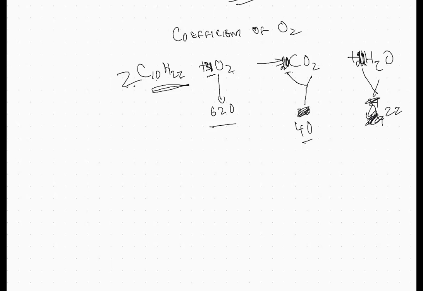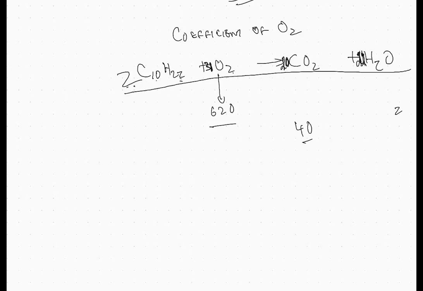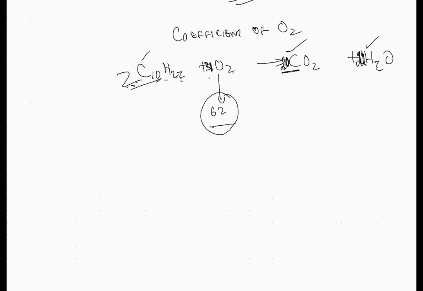Now that I have got the answer, okay, so this is the correct answer. Why did I get it? Because total here, oxygen I get 62, right? Carbon 20, here 20, so that's right. Then hydrogen 44, here 44, that's right. Then let us see oxygen. This should be 62. So 20 times 2 means 40 here, and oxygen I have 22, so totally 62. So the coefficient of oxygen would be 62.